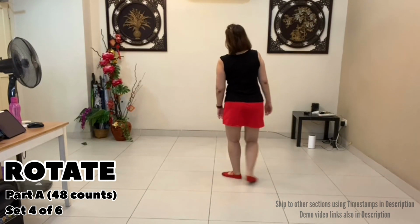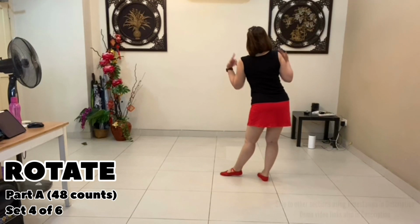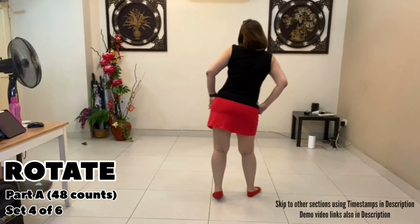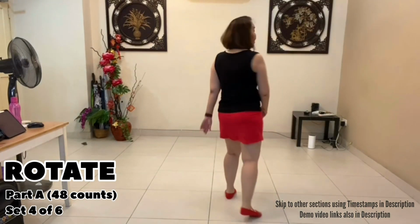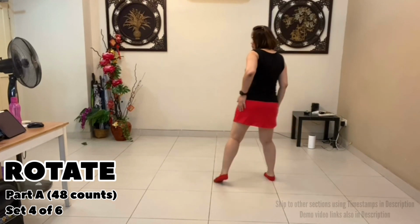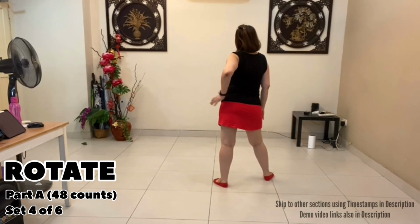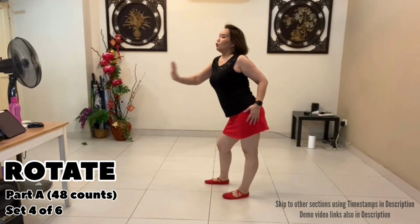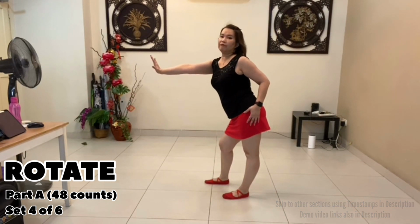Back, lock, step. So that's why you open your body towards here already. So push, push, push, push. You can add on some hands over here. So when you push your left hip out on 1, so left hip out, you may want to push your right hand forward like this.